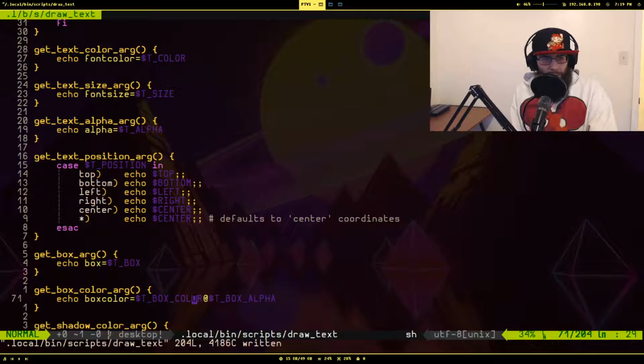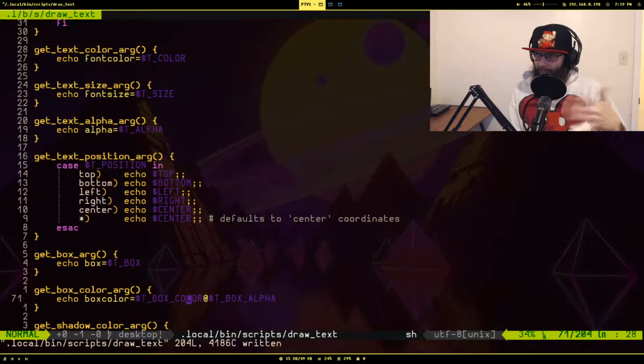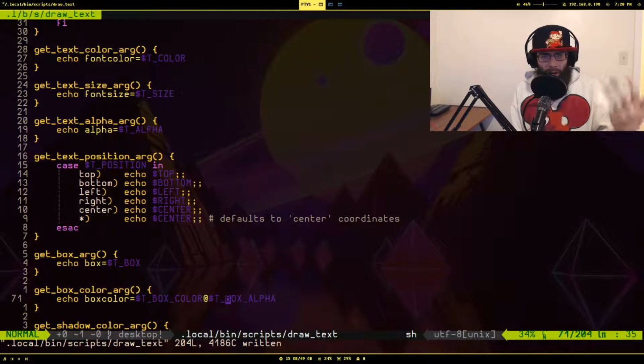So you'll see for both boxcolor and shadowcolor that rather than having separate functions to generate two different variables, these go in the same argument. So I'm just saying, give me the box color that's using the color of the box given, as well as whatever transparency I have indicated at this point.